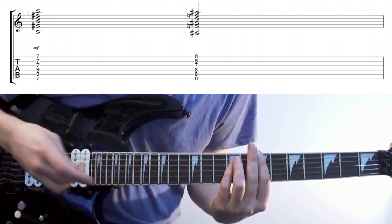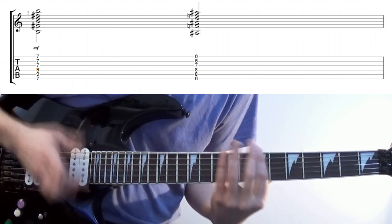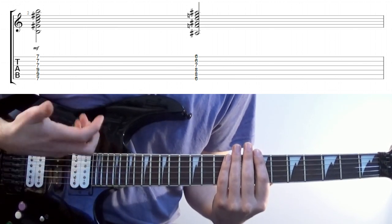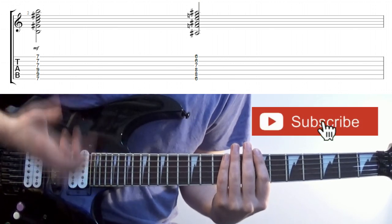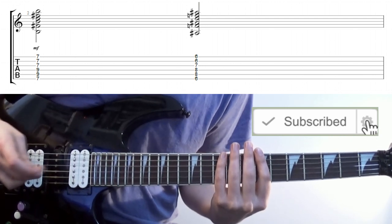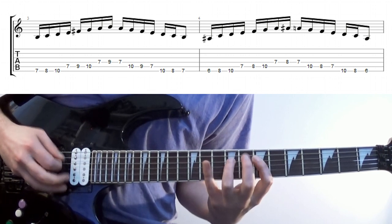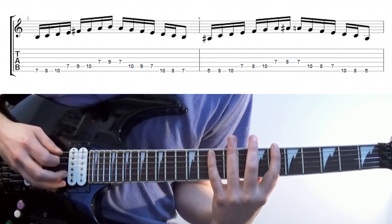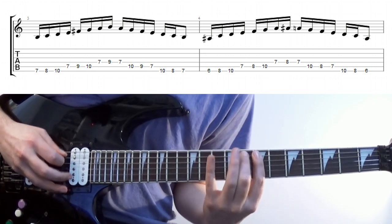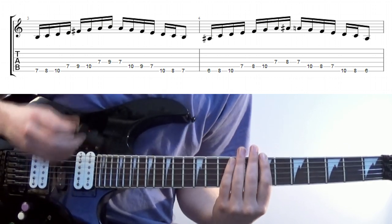First up, you want to know the chords. We've got a B minor and a B flat major, each being played for 2 bars. The basic idea I'm using here is switching between the scales or the modes over the chords. The chords are not in the same key, so we have quite a few choices. I've opted for B Phrygian over the B minor and B flat Lydian over the B flat major.